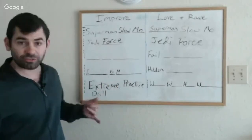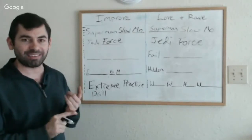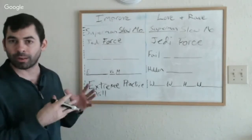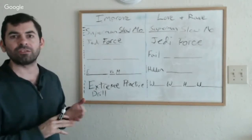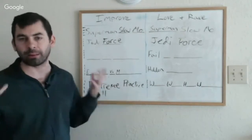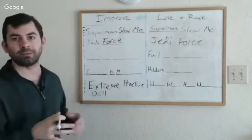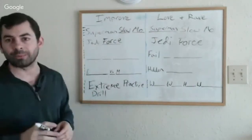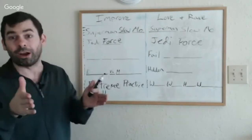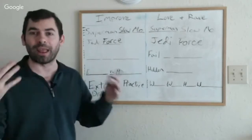The only thing you need to know about extreme practice drills is, one, they need to get the person practicing it as close to 100% of the time as possible, it being the topic that you want them to work on. And the second thing is, it should be a little bit harder, ideally, if you can. It doesn't need to have both of these. Really, it could have one or the other, but both is the best. The second thing is to make it a little bit harder than normal, right? To take away a sense that they normally have. Or one thing would be throwing stuffed animals at them and they have to remember choreography as they're trying to dodge animals, or things like that that just make it way harder.